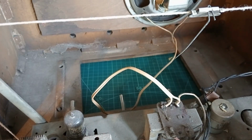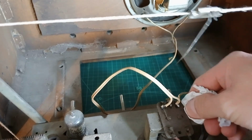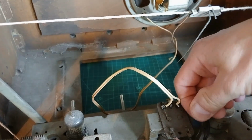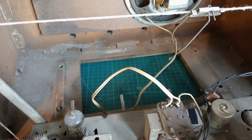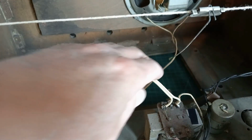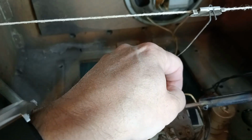Okay, the soldering iron's warmed up. Now, rather than use a Sharpie and mark these wires permanently, what I'm going to do is get a little bit of electrical tape, stick that on that side, and we'll get it off and we'll stick another piece on that side. We could take them off after, and then we've not marked the radio then, have we? So let's see if these want to play ball and come off nicely.